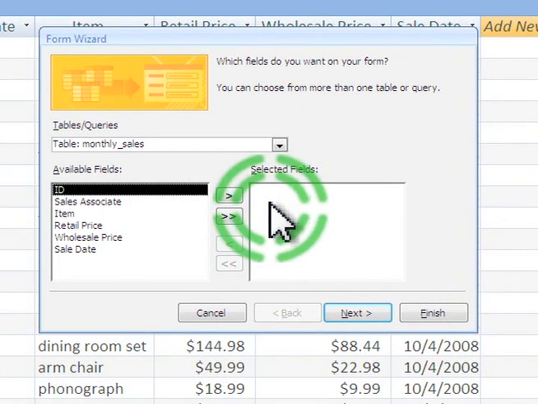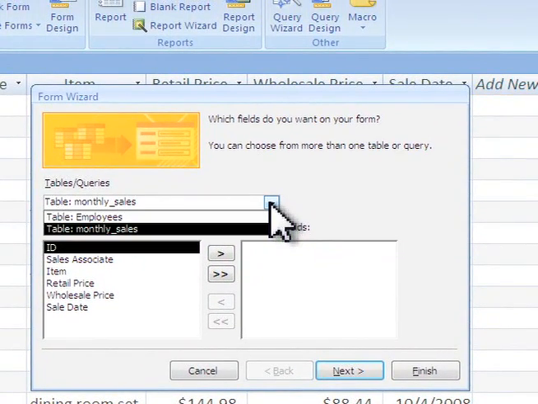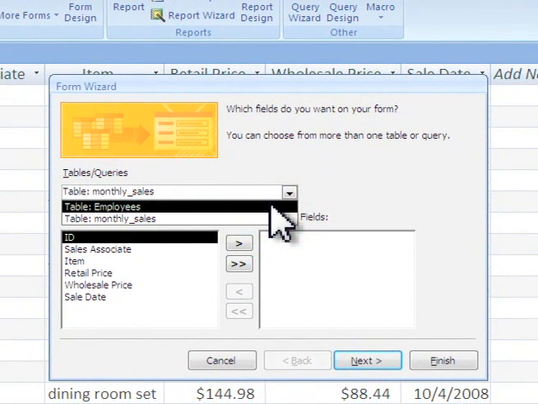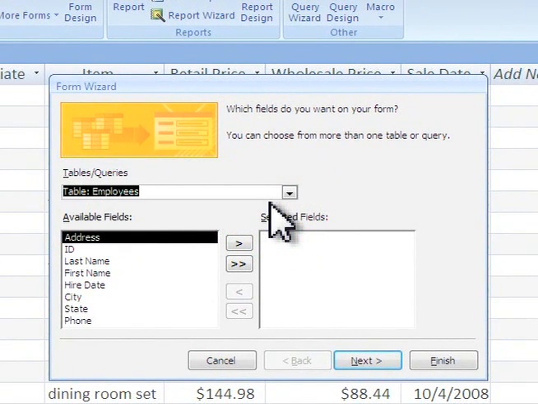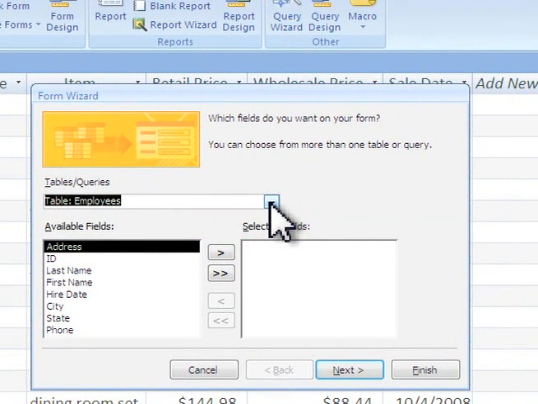You can select the table that will be used in this form from the Tables/Queries box. This form will be used to add records to the monthly sales table in this database. So we'll select that table.